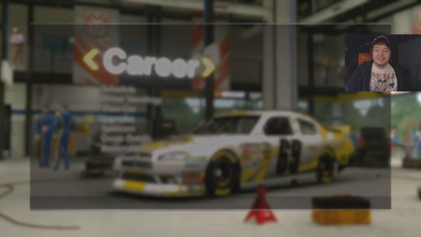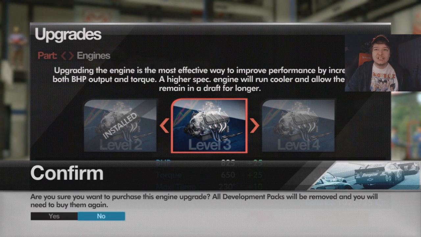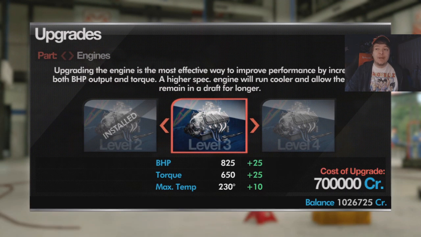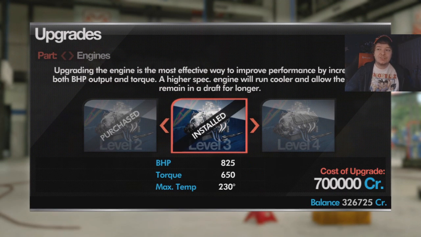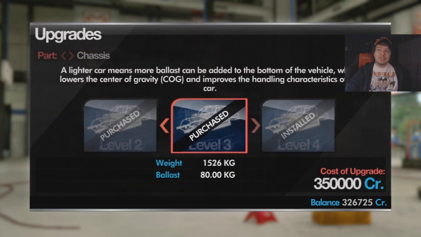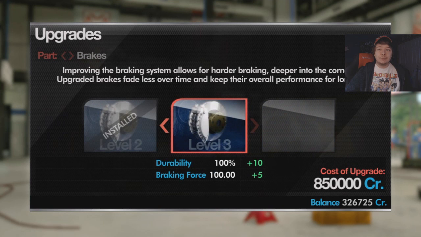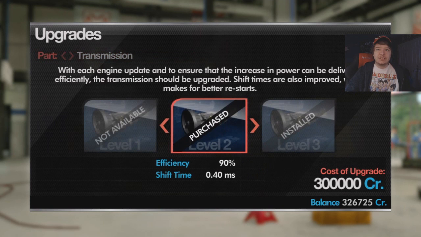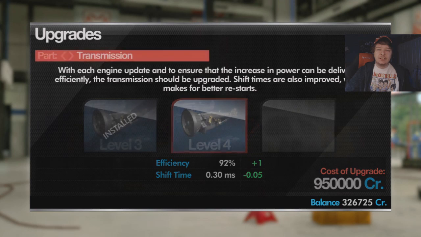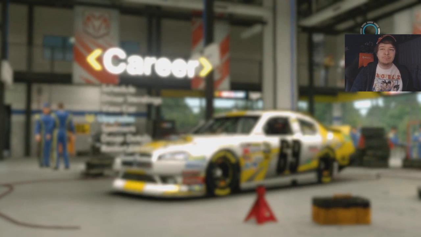Well, let's upgrade the car. We'll put a new engine in there, at least a level 3 one. That's 70,000. But man, it's just so unreal how much we gained. We still have like 326,000 credits. The next engine upgrade is at 1 million, and level 5 is 1.2. I guess we'll put in brakes possibly. That's 85,000. Yeah, brakes will be the next thing, and that's about it for that.